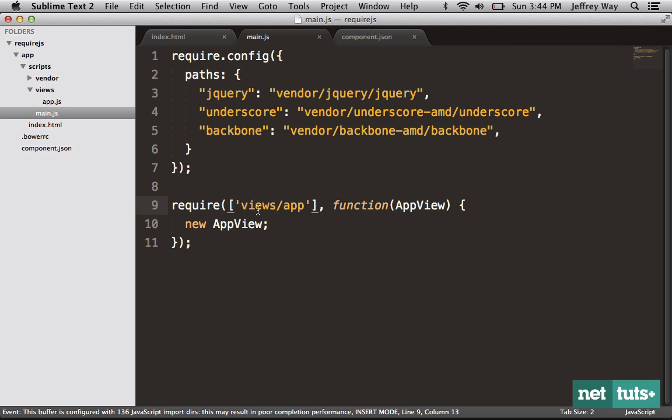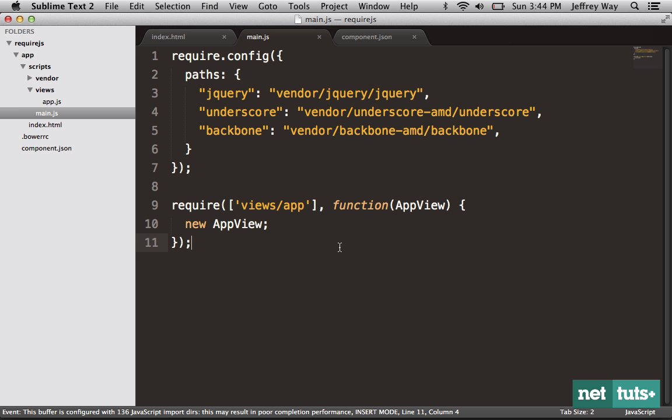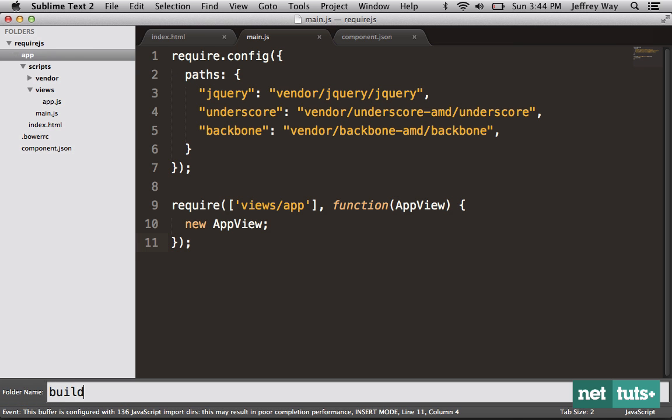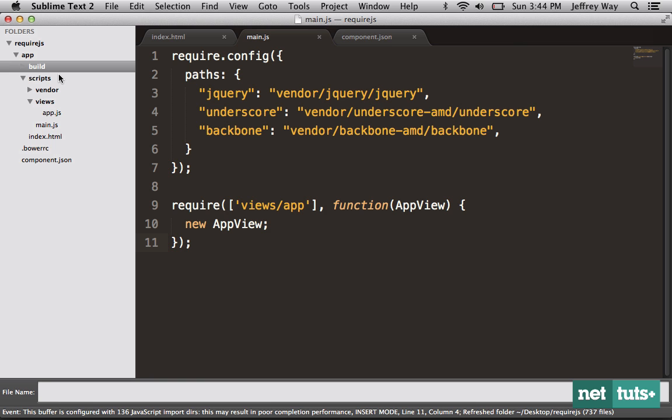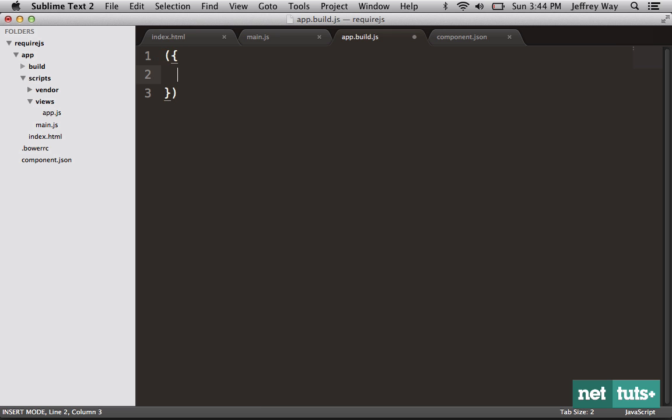Now we want to have a build process. So we have the included r.js file, and that's available to us because we did install require.js. If I say which r.js, you can see I do have that available to me. But first we need to set up some configuration options. So I'm going to create a new folder for my build process. And within here, according to the instructions for r.js, I'm going to create a new file called app.build.js. Now within here, and again, all of this, you don't have to memorize every bit of it.